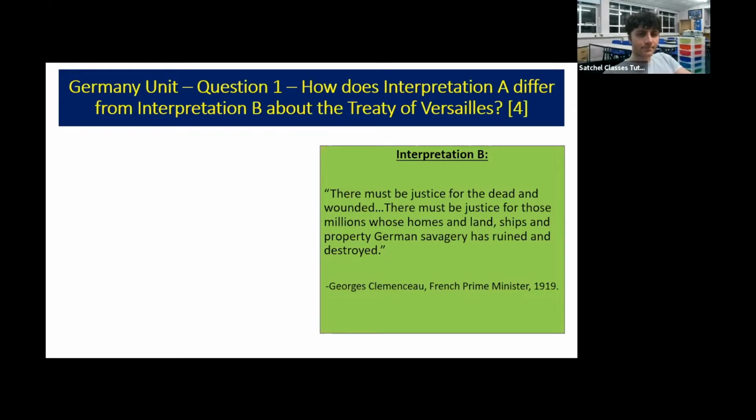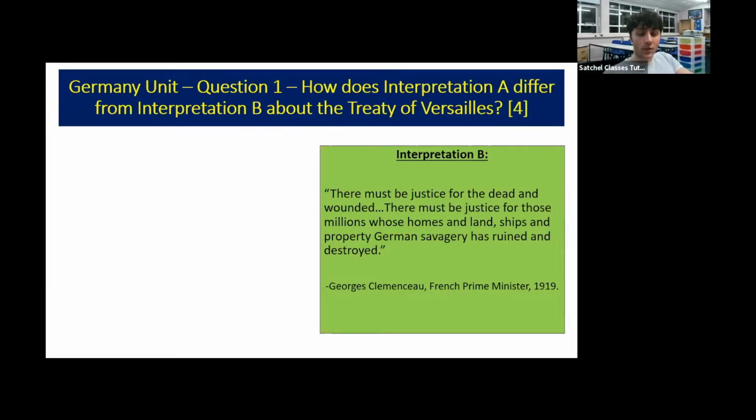If you said positive, you are correct. George Clemenceau felt the treaty was absolutely fair and that Germany deserved what was coming to it. But what's a quotation that we can use that will back up that opinion that Clemenceau is being positive about the Treaty of Versailles? Again, pause the video here, see if you can find one.